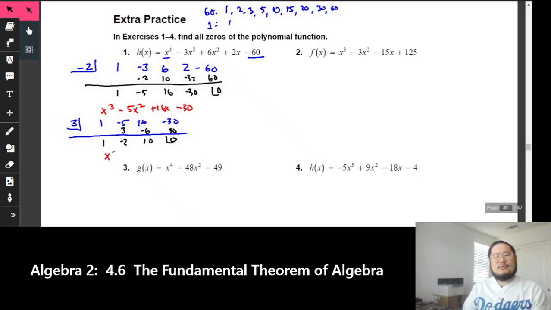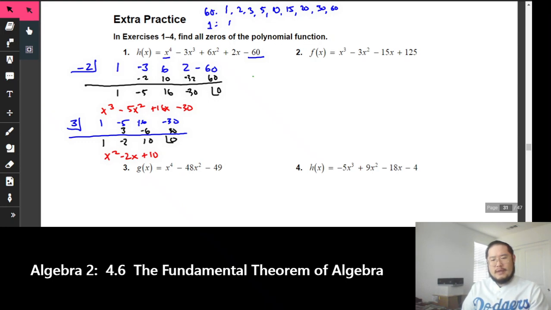And so we have x squared minus 2x plus 10. All right, so what can we do with the trinomial? We could try factoring, but there's no factors of 10 that add up to -2 that I know of. So what do we do? You can complete the square if you like, but why do that? Let's go ahead and instead use the quadratic formula.